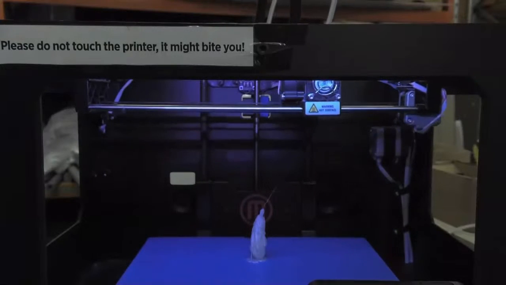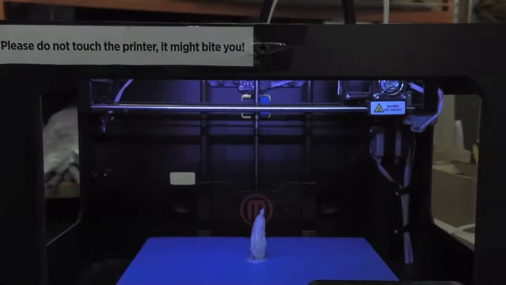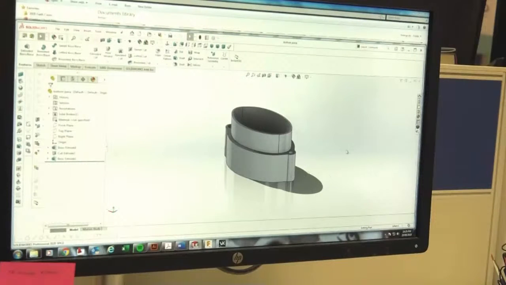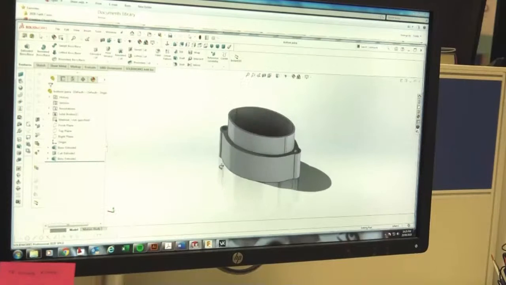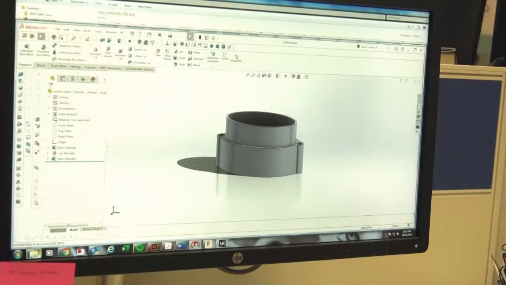Once we had our 3D print ready, we had to make the body of the bag. The real bag is made of paper, so I was not going to make it of paper. I decided to take some dimensions and make a 3D model in SolidWorks of these small pieces.